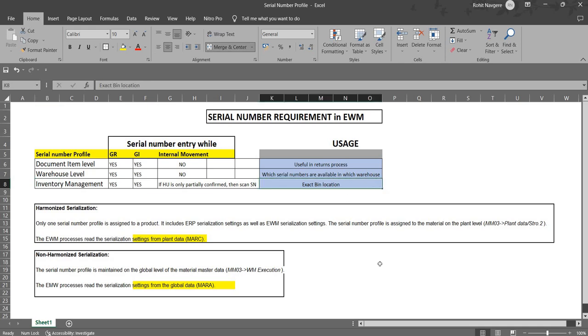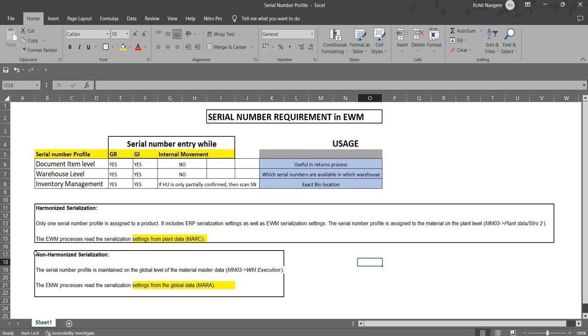In EWM, serialization is divided into two types: harmonized serialization and non-harmonized serialization. If you activate harmonized serialization, then the serial number profile is at the plant level, and you maintain the serial number profile in the plant data or storage location 2 data in MM03.